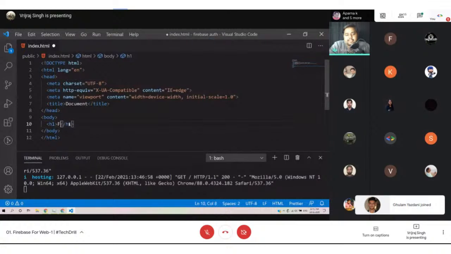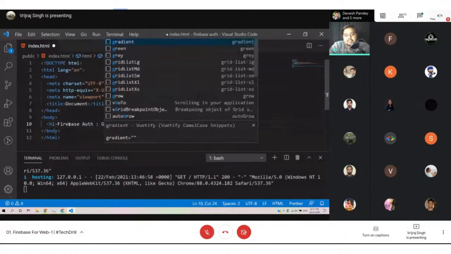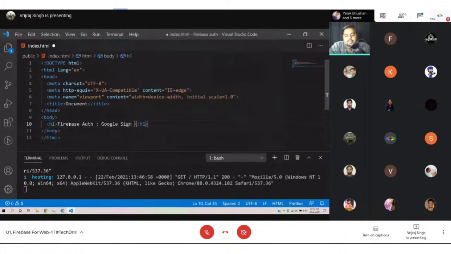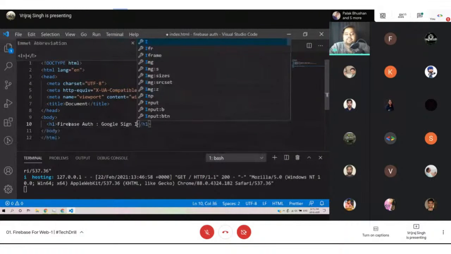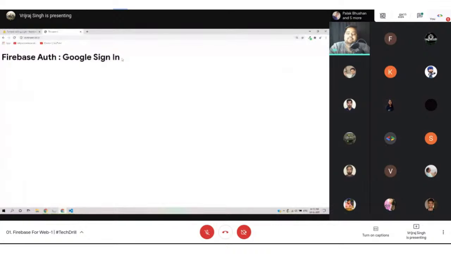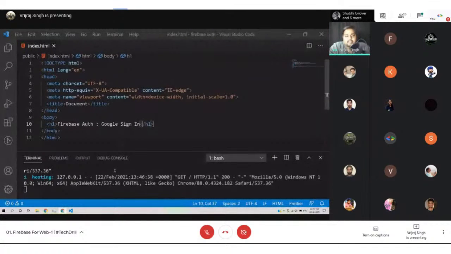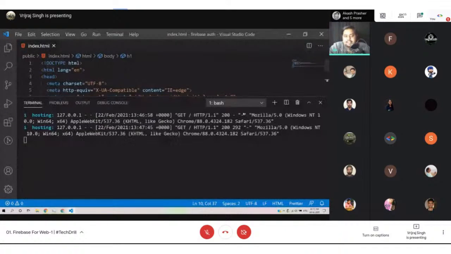So here, let's suppose I will type Firebase Auth with Google sign-in method. I will save, and then I will reload this page. So it's working properly in my web page. So this is right now on my local machine. So I can close this process with the help of Control plus C. And then if I want to deploy this into Firebase, I just need to type the command firebase serve, or not firebase serve, firebase deploy, sorry.